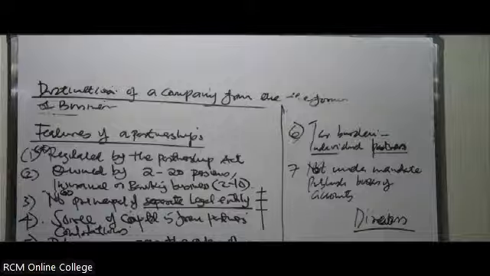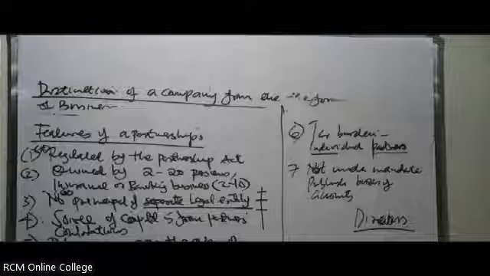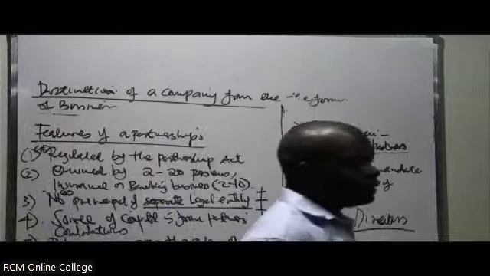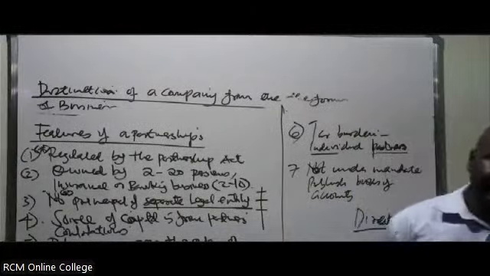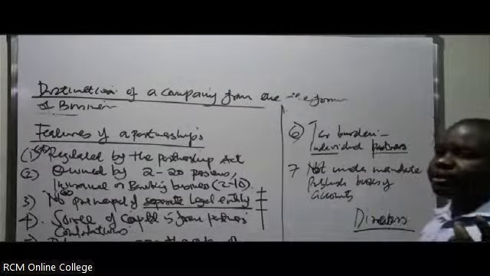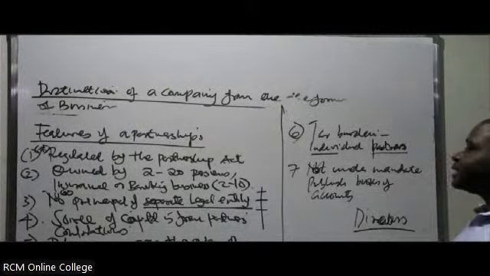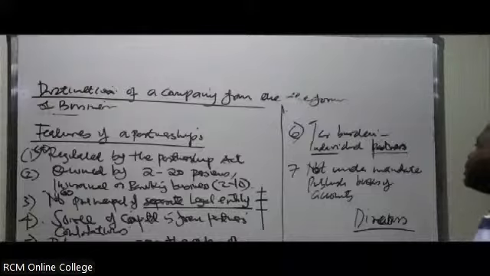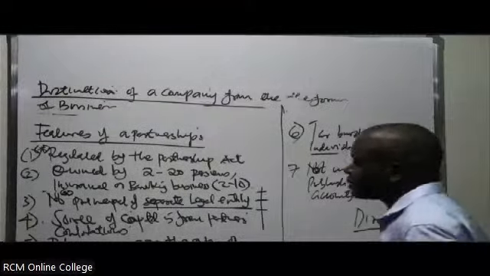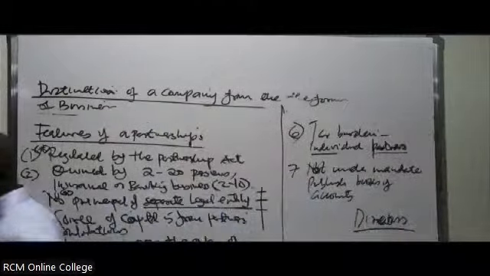So what you need to remember are the features. Then look at the feature critically. Does it sound to you like an advantage or a disadvantage? Some of the features, depending upon your argument, might fall in both. Depending upon how you argue with the examiner, they might fall in both. You can see it from one perspective as an advantage, or from a different perspective as a disadvantage. Those are part of the features of a partnership.